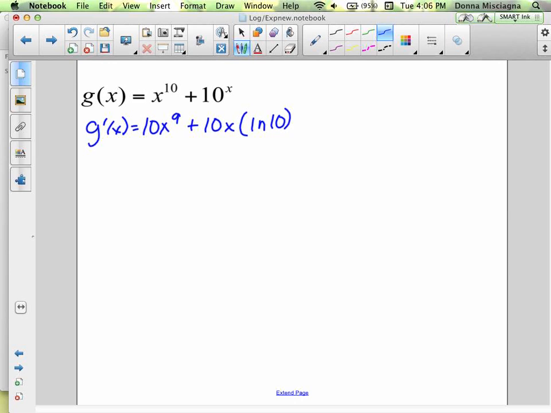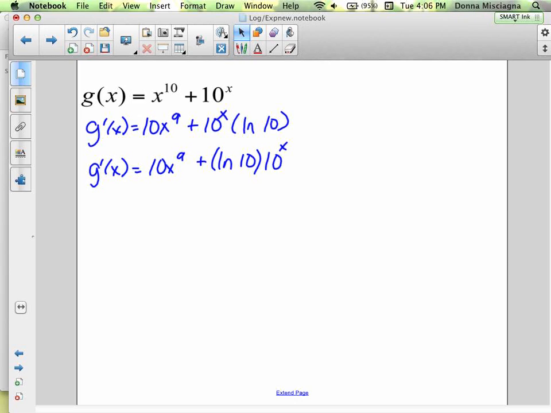Oops, my x here is floating down. It's an exponent. It's not 10 to the 10x, it's 10 to the x. And times natural log of 10, and then times the derivative of the exponent. Of course, the exponent is x, and the derivative of x is 1. So we're basically done with this problem. Super easy. Our derivative here is 10x to the 9th plus, let's move natural log 10 in front, natural log 10, and then let's use parentheses, otherwise it's kind of unclear, 10 to the x. And there we go. And that's the end of that problem.